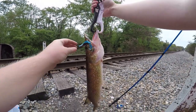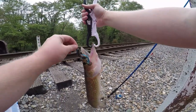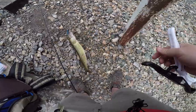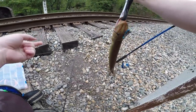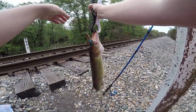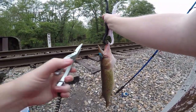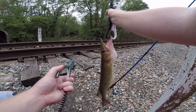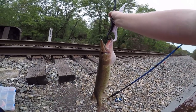Oh boy. Wow, that is a huge mouth. Oh no, the grippers aren't working. Stay on this time, please. Their mouths are a little different than bass, so I guess it's not as easy. And there's a plane going over, ruining my audio probably. Ooh, that slipped right out. Did y'all see that? Wow.